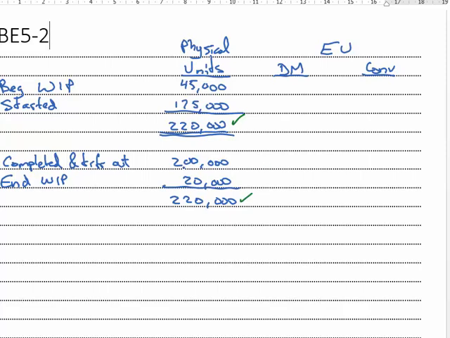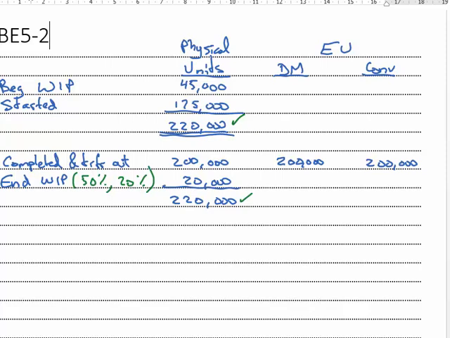We know that the 200,000 units are going to be 100% complete. As far as the equivalent units of production there, because they're transferred out, they have to be fully complete. But the ending work in process is not going to be. So what is the percentage of completion that we're told? If we look in here, October 31st, 50% with respect to materials and 20% with respect to conversion. I should have done that in green, actually. It's not an essential bit, so I'm going to erase it. And like magic, there you go. You don't have to write this down, but I just find it useful to help me remember.